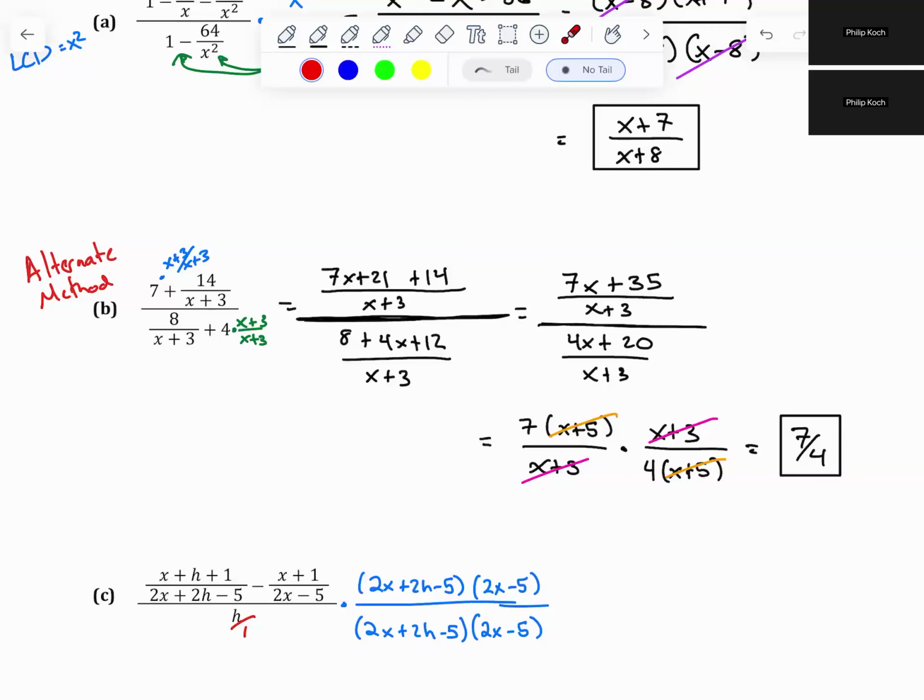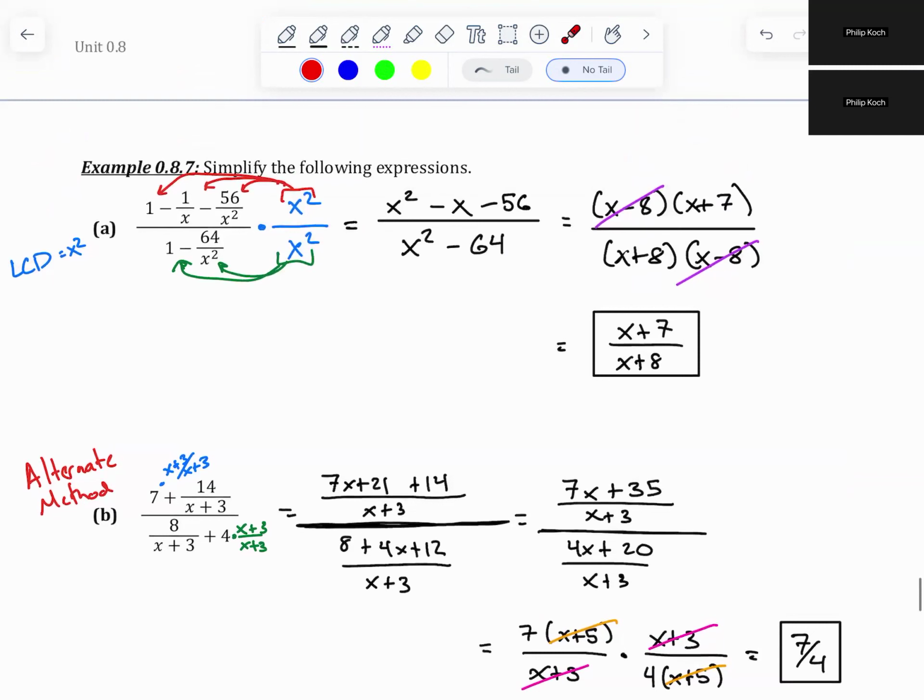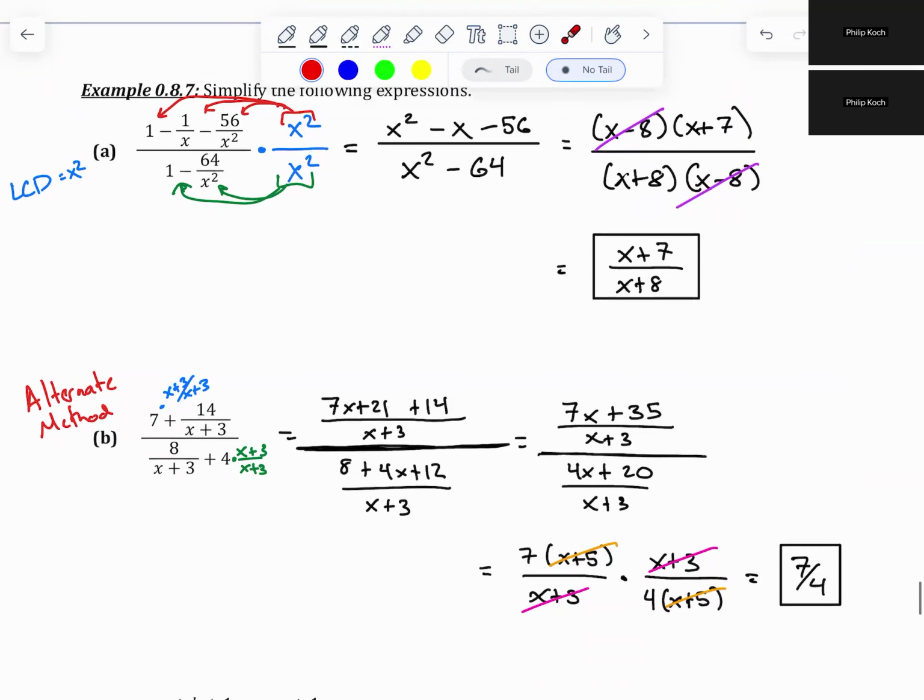So if you do the original method that I've taught, the one that we did in part A, then there is nothing else that needs to be done besides just combining things and then factoring and canceling. Whereas if you do it the way that we did it in part B, you have to get it all over one roof, which does the same thing, but then you also have to do the additional step of dividing, flipping, and multiplying. So there's one extra step. Doing the other method bypasses that. Great question.